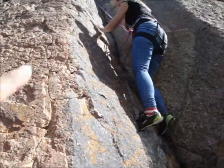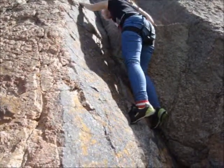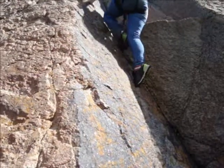Here you can. Can you put your left hand a little bit higher? And then that should be a good grip there. And you can pull yourself up on your hand a bit. There you go.